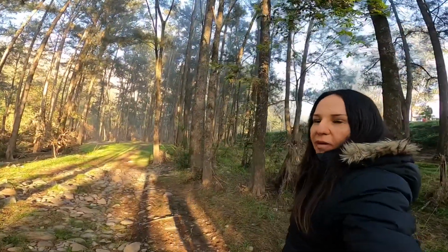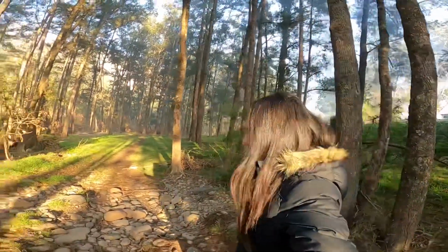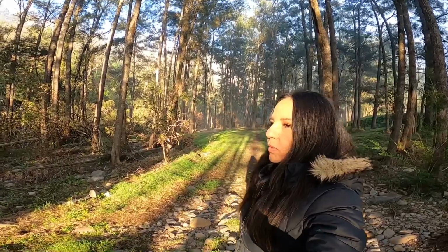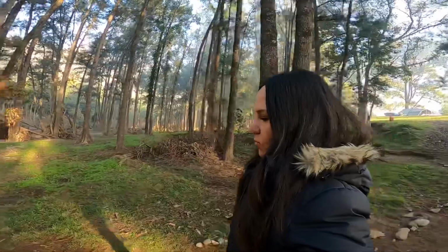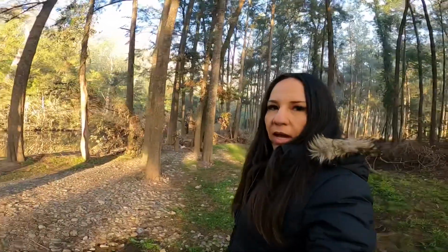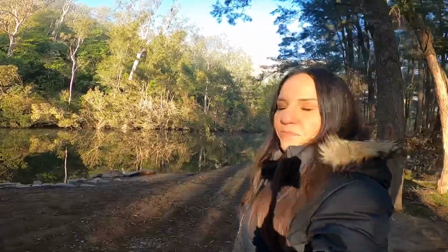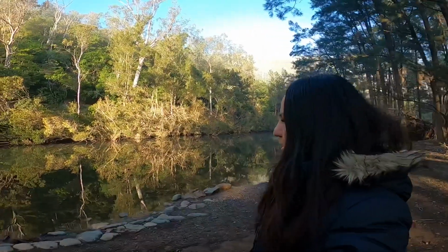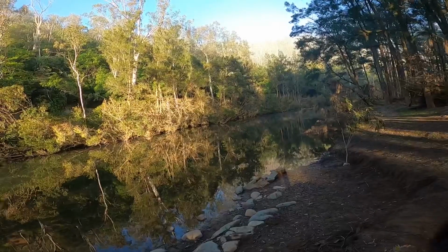A lot of these camp zones that run along here are all connected to the river, so there's access to the river from the entire campground, which is pretty cool. In the summer months, I'd imagine a lot of people would be taking a swim in there. If you wanted a peaceful swim without the flow of the rapids, here you've got a nice little peaceful part of the river before the water falls, which is gorgeous. This is the Barrington River.